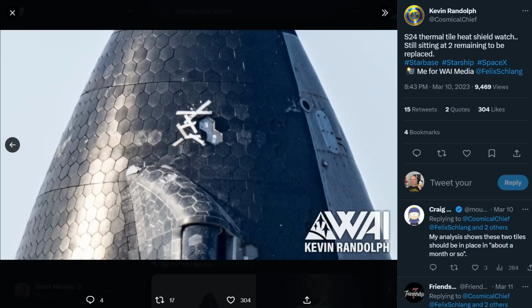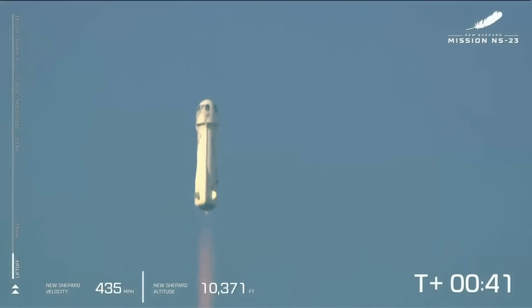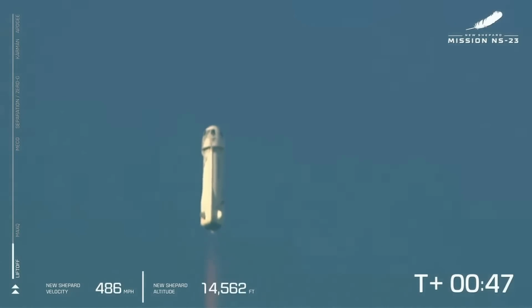And hopefully it doesn't go the same way as Blue Origin's NS-23, which we just got something of a report from. We didn't get the complete report because the FAA has to accept it. But their version of the incident report says that there were design changes made at some point in the BE-3 engine on that specific booster, which reduced the film cooling capability and led to the nozzle getting hotter.